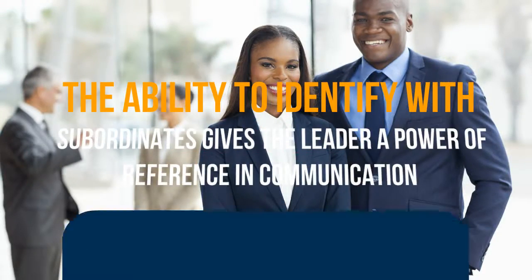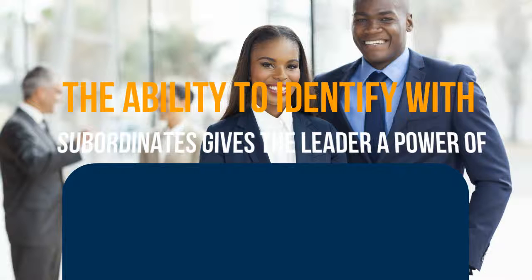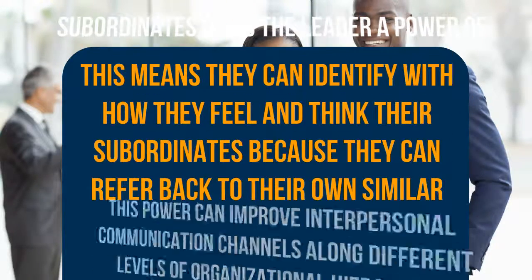2. Referent power. The ability to identify with subordinates gives the leader a power of reverence in communication. This means they can identify with how their subordinates feel and think because they can refer back to their own similar experiences in the past. This power can improve interpersonal communication channels among different levels of the organizational hierarchy.